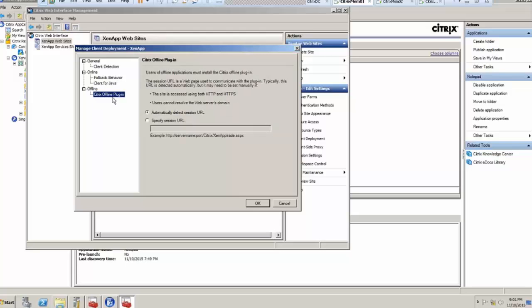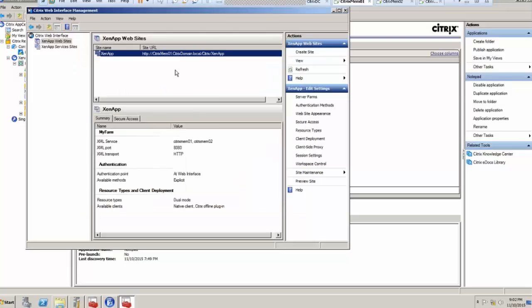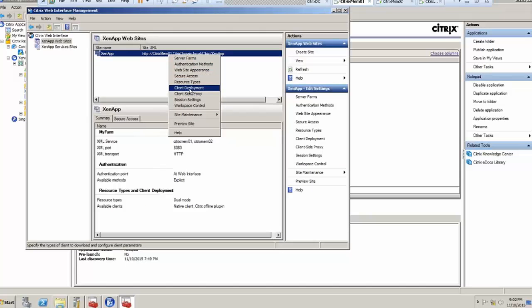You can uncheck those, and then there's the offline plugin. We're going to be trying to play with these plugins as well. Right now, we're just trying to check and explore the web interface. Separately, we're going to check the plugins, but there are these options when you right click for client deployment that we can change here, once the user tries to access the URL from either inside the company or outside the company.